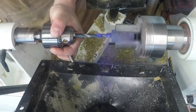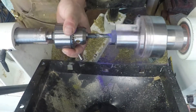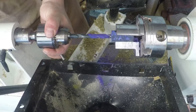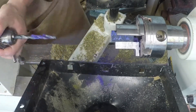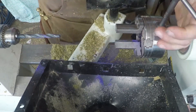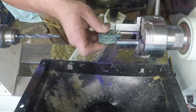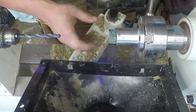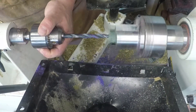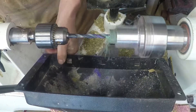I have the dust extractor going when I do this, just to save a mess. When I cut these blanks, I cut them a little bit longer than what they suggest, just because when you do start drilling you could have a little bit of slop on the front and the back — I have it pushed in there probably maybe three-sixteenths of an inch. So today we're doing two pens, a purple and a green pen.